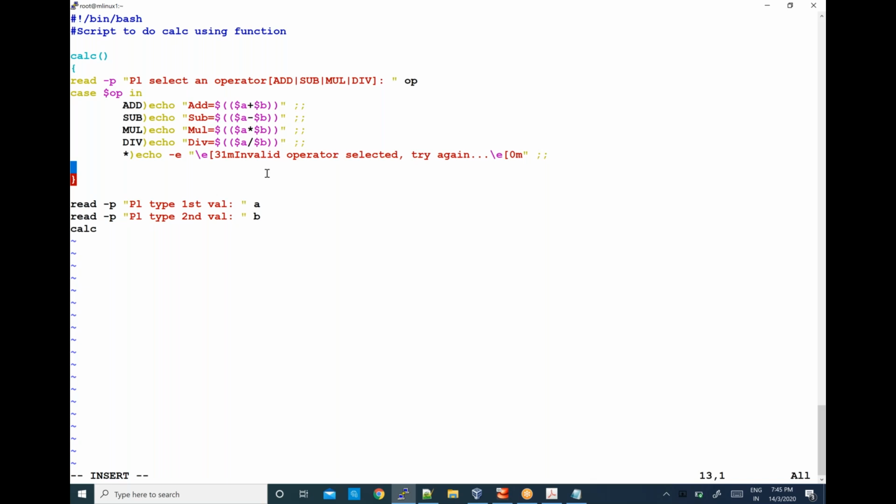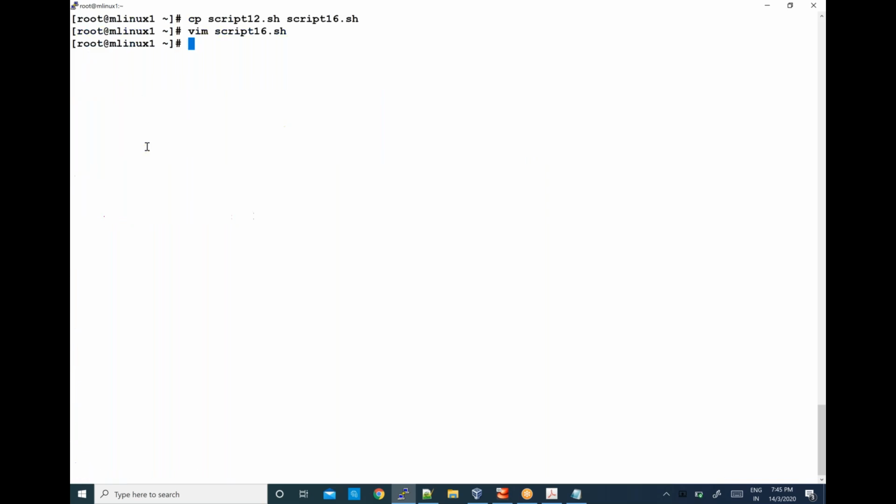And finally, stop the case statement by using ESAC. So I started the case statement. I performed all this search. Whichever pattern is matching, perform only that activity. Do not perform the whole operations uselessly. So let me save and quit.